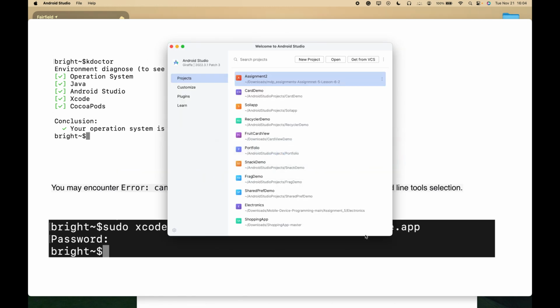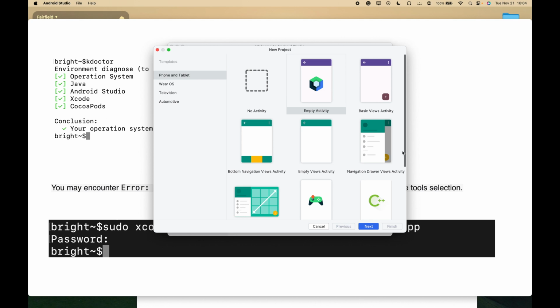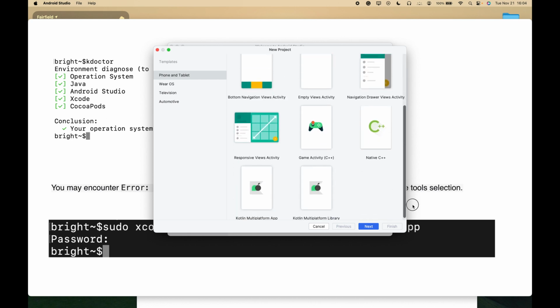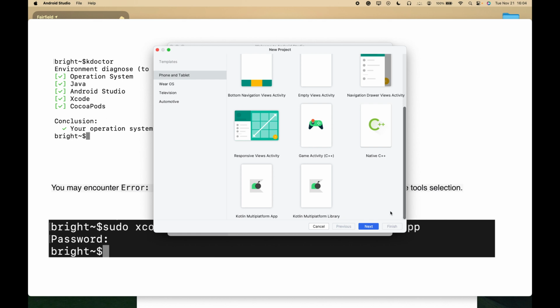Let me open the Android Studio, new project. And here at the bottom you can see Kotlin Multiplatform app. So after installing that plugin, you may restart your Android Studio.